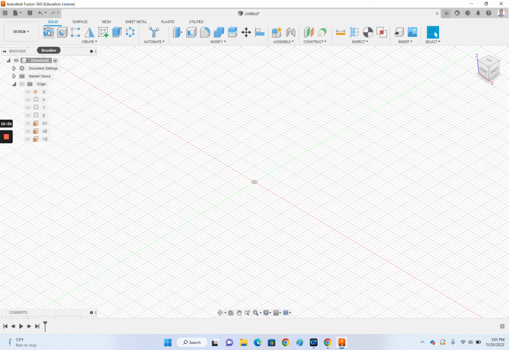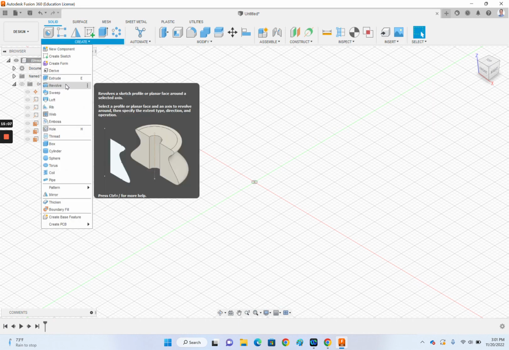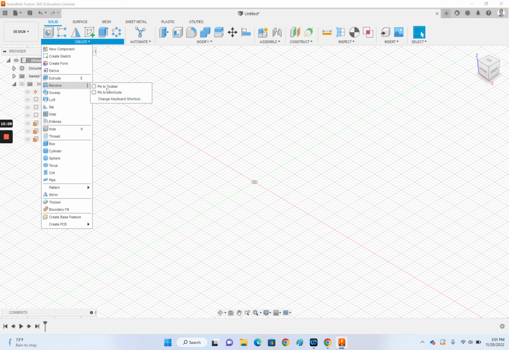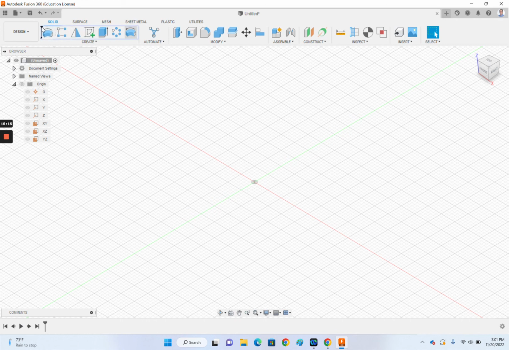And sometimes this happens by accident. You'll click and drag, and whoa, it went away. Well, it didn't really go away. It's still under the Create menu, and we can come down here. And if you click these three buttons, Pin to Toolbar is an option, and it adds it back up here. You can also rearrange these. You can move them over like that.